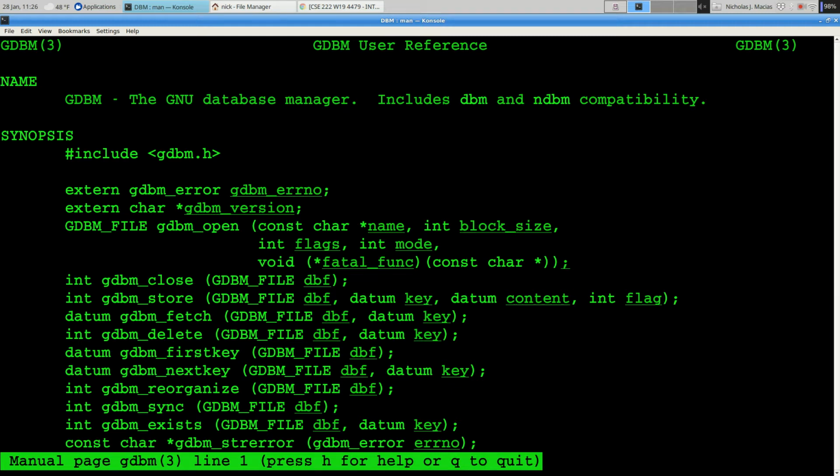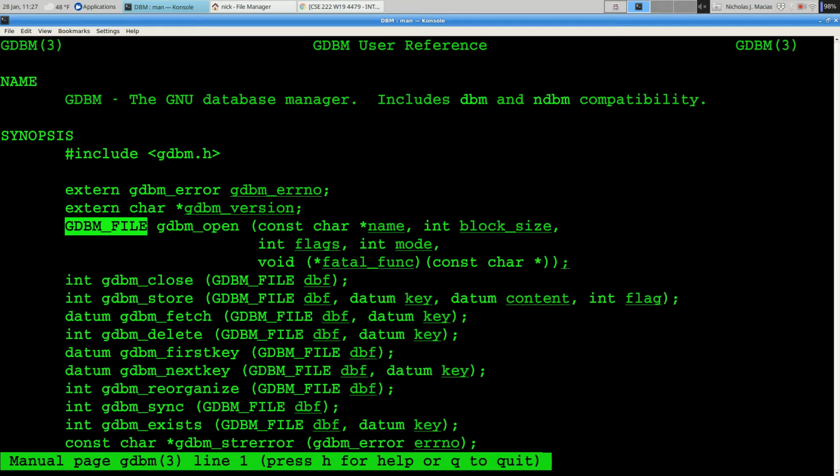There's this open function, that's the initialization. Okay, that creates a hash table. You give it a name for the hash table. Block size is just how big a chunk it's going to use, so we just usually use 512. Some flags that tell it how we want the table created, permission modes, same thing you'd use on a change mode, and so on. So you open a hash table with this, and it gives you back this thing called a GDBM file. Okay, that's a typedef somewhere in this include file.